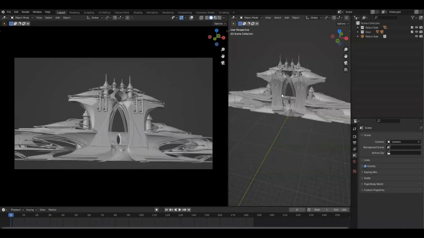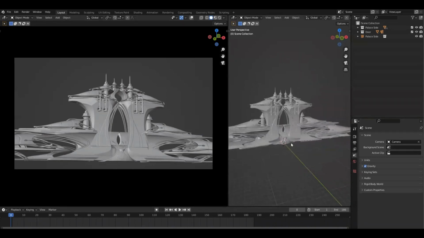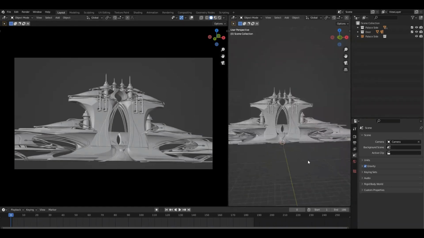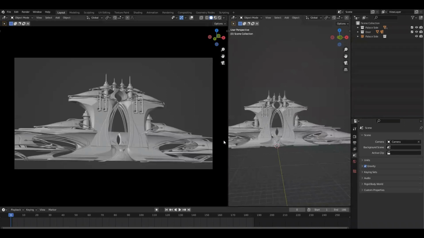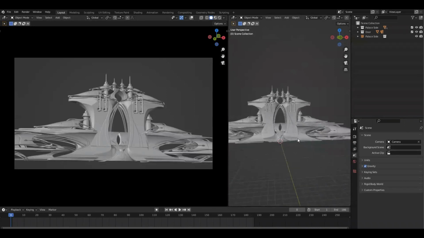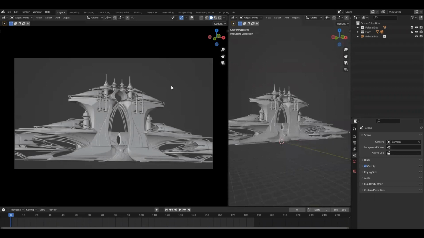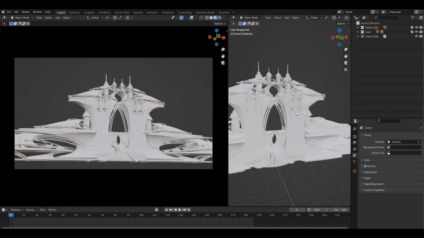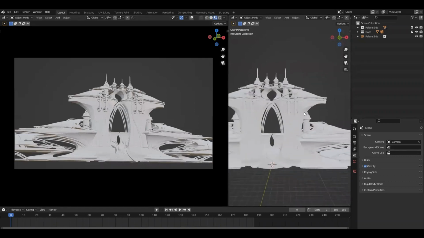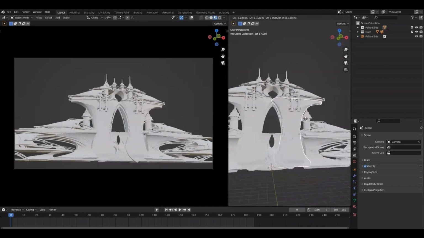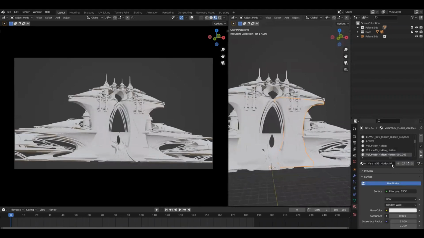All right, so the next thing I want to do here is just add in some very basic kind of flat color materials just so that we can match what we had in 3D Coat and get a feel for the design before we add in anything else. So I'll switch this over to material view, and everything's white right now, and this is going to require a little bit more cutting pieces apart. So let's create a new material first.